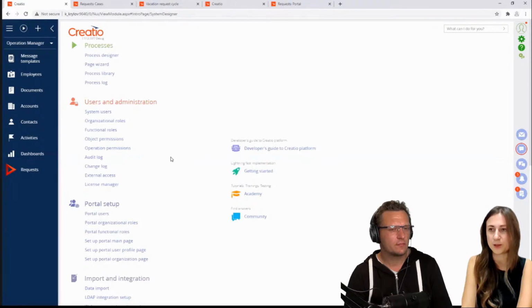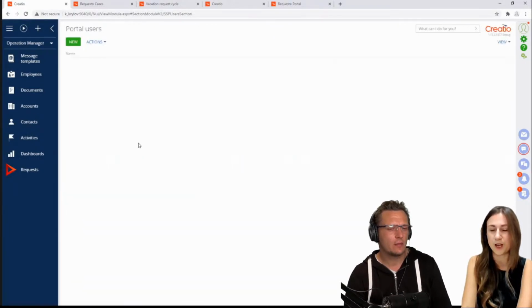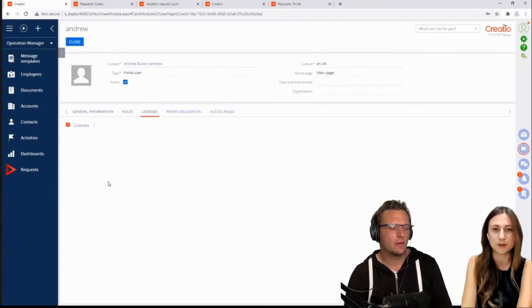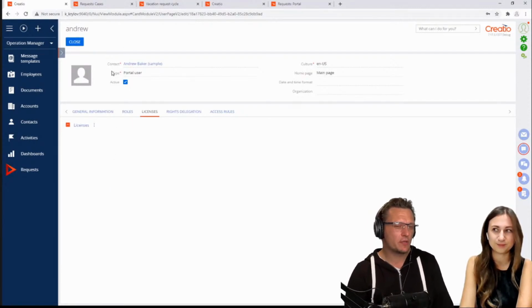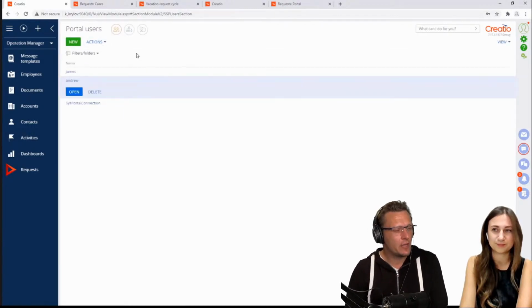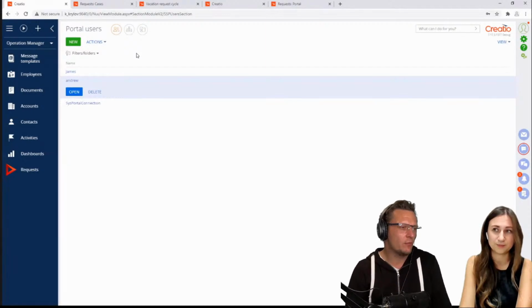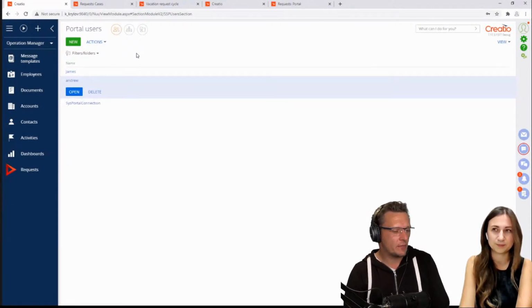Well, this is a demo, so unfortunately my licenses will be empty here. If I go into my user, I have my licenses. See, there's nothing. It's going to be just the same standard approach that we take with any other user. Okay, so the portal user is really, in many respects, the same as a regular user, with the exception of whatever limitations are imposed upon that user based on the license. So everything that we know about the system still applies, the same things about reading permissions, lookups, and system settings, and we just limit how much stuff we expose to them.